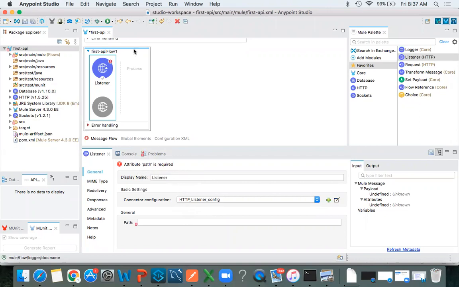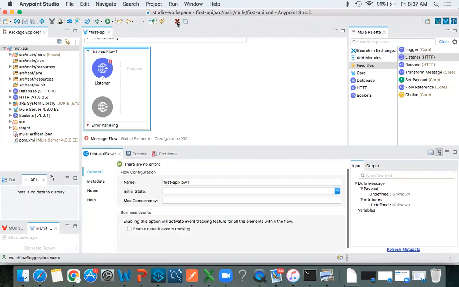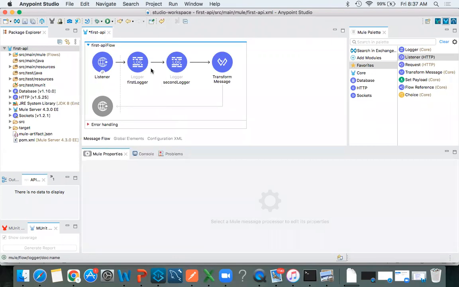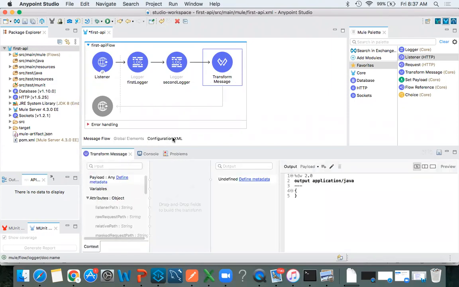Okay. And about transform message, we still didn't cover this and all. I'll explain. See, I dragged and dropped this only because I want to show you how code will be generated in the backend. Basically, this transform message is used to convert a message from one format to another format.